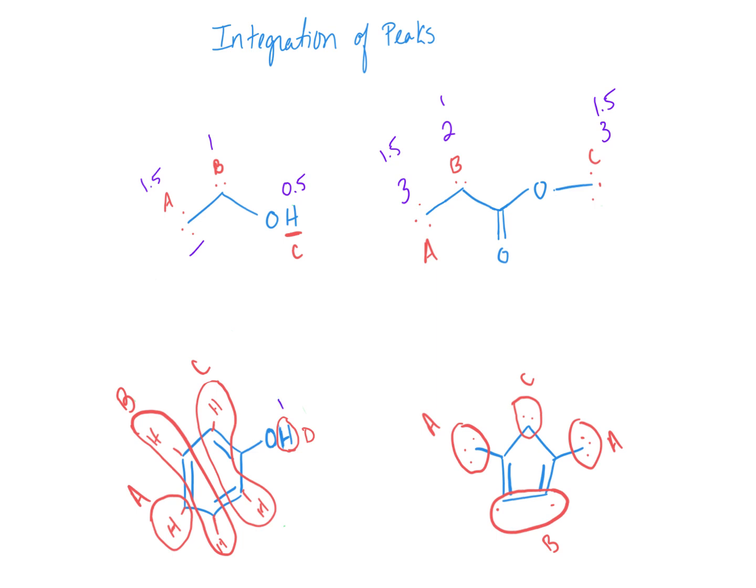In D, in the next option, we'd have 1 to 2 to 2 to 1. Again, when it comes to the benzene ring, that is hard to sort of separate those. So you may get sort of a mixture of things there. Okay. Now, A, in this case, since these two are equal, is going to have an integration of 6 to 2 to 2. Since B, those are also equivalent, you may get this instead as a 1 to 1 to 3, and you'd have to sort of figure out what that looks like. Okay, good.